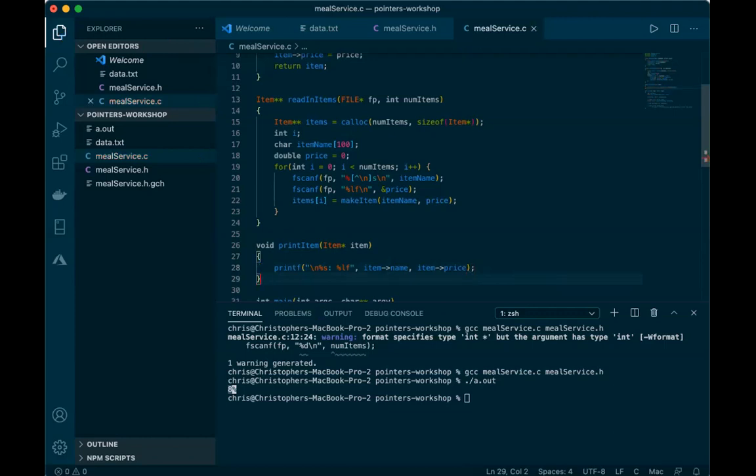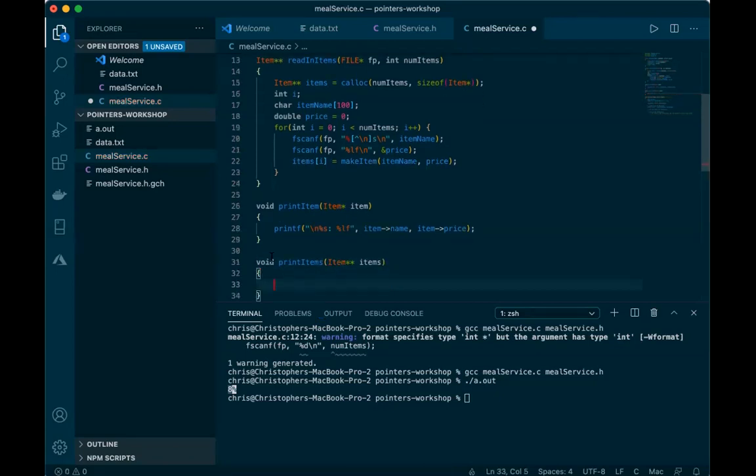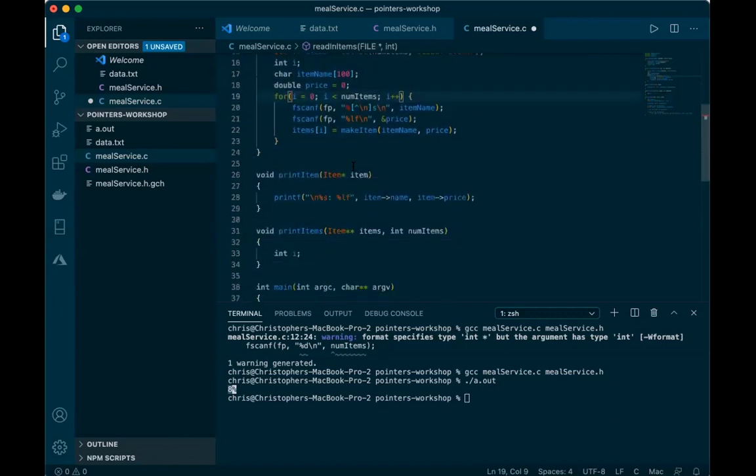And then let's make another function called print items, just for our convenience. And we'll put in item items. So this is an array of items or a pointer to many pointers of items. And then we'll make a for loop. Oh, we should also probably pass in the number of items. And then we'll make a for loop here. Oh, I see what I did here, but this is going to fail. I'm just used to doing that. Make sure on line 19 you delete the int there that I put in the for loop. I'm used to Java where that's okay.